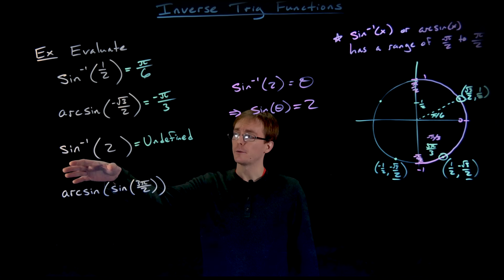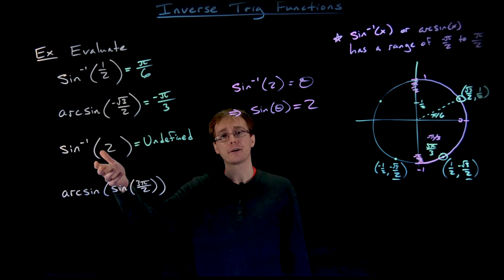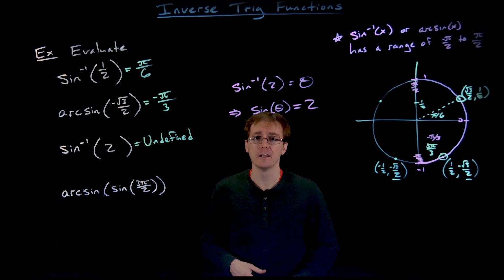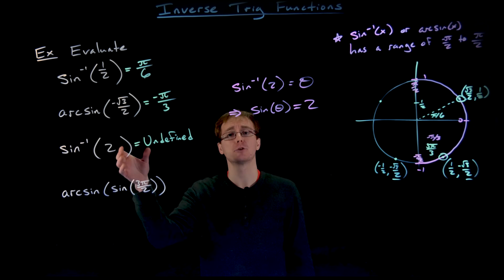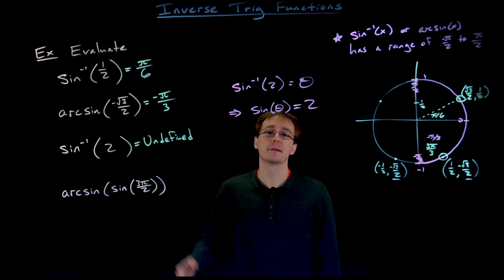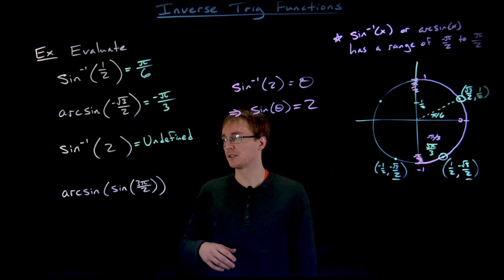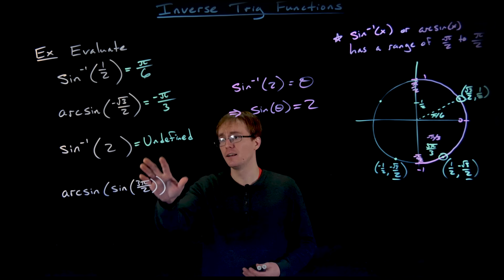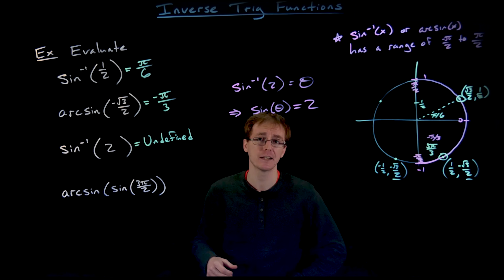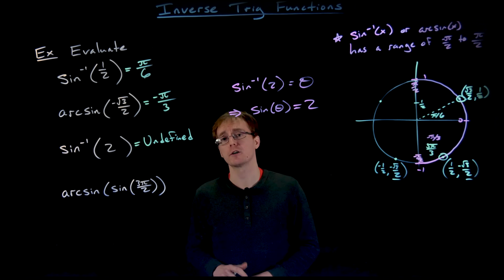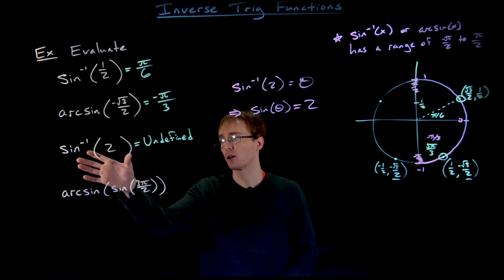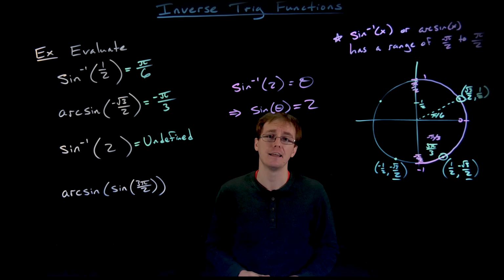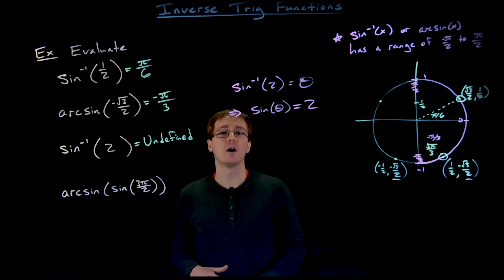So if we tried to evaluate something like sine inverse of 2 on our calculator, it would give us some kind of error or tell us that expression is undefined. Honestly, we're not going to run into this situation too much. I think the most common case where we'll encounter it is when we made a typo or a mistake and tried to enter something into our calculator. This will be our indicator that we may have made a mistake somewhere. Or, when we're solving our trig equations and we end up correctly coming to a situation like this, that might mean that our trig equation has no solution. Not too common of a scenario.